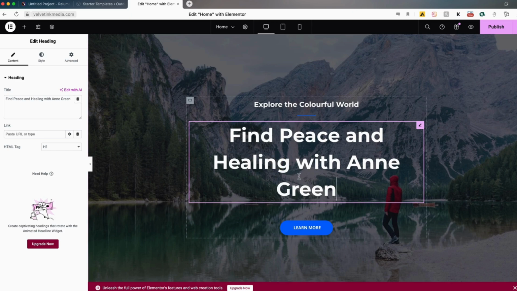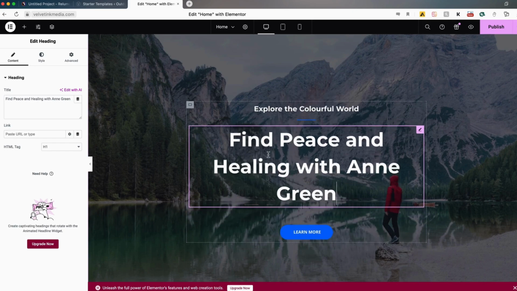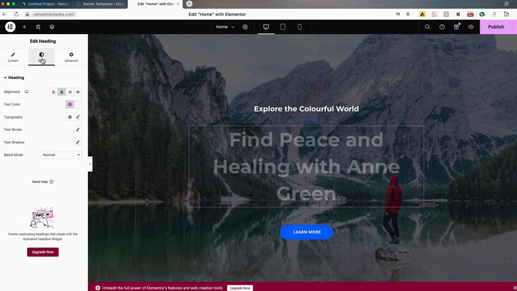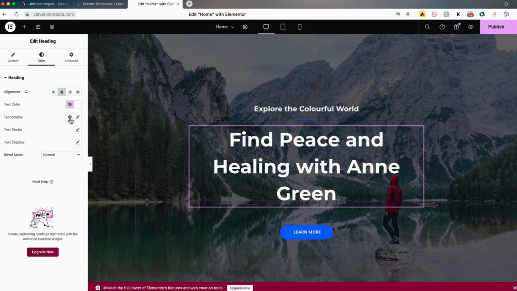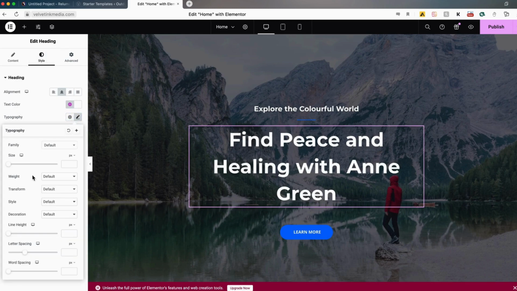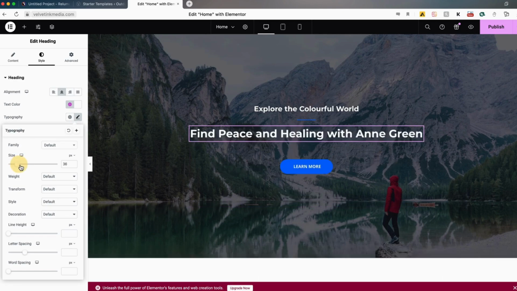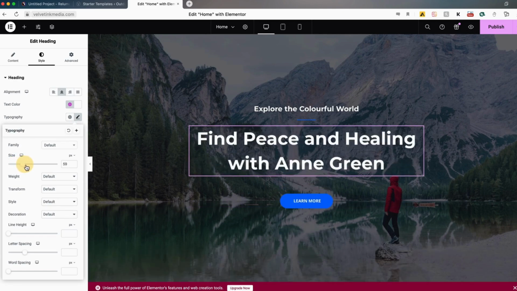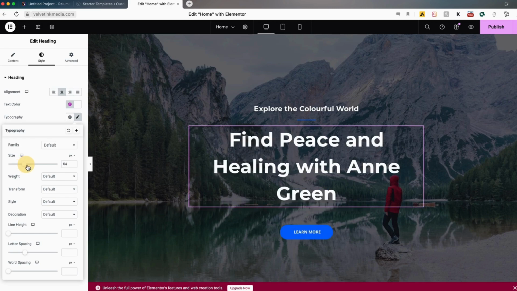We can do that a couple different ways. I'm actually going to decrease or increase the font size here, as well as the line height in between. So what we want to do is come over to Style. We'll see Typography, right? And if I start doing this size bar here, it's going to start changing.